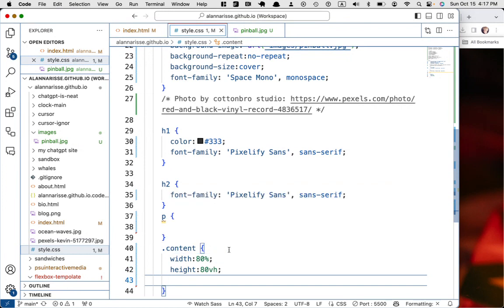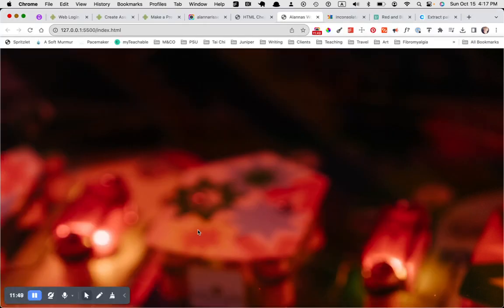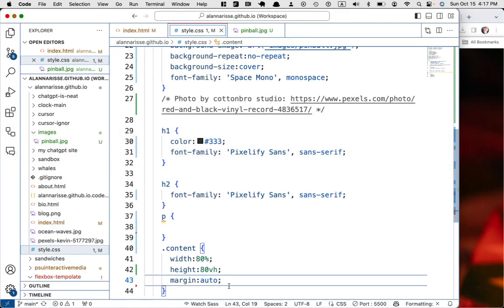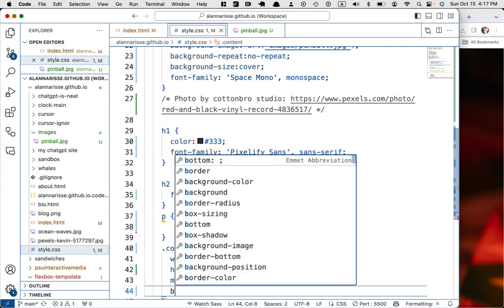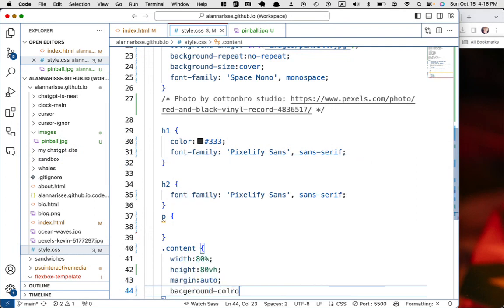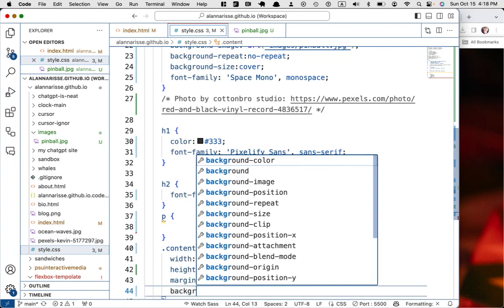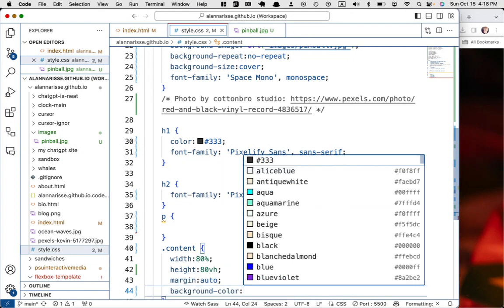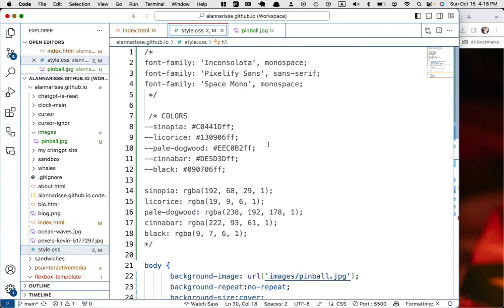And let's see. I'm going to do margin auto. And oh, the box has no color. So background color. Look at all that typo. Background color. And then I'm going to choose one of these colors.